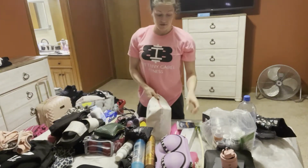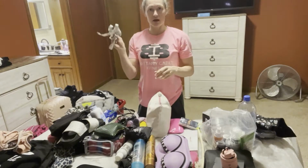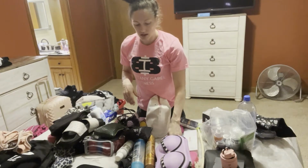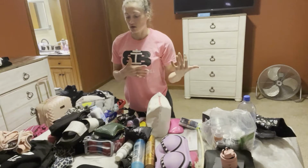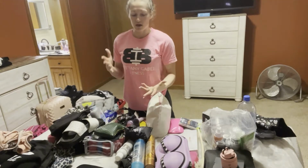The fun stuff continues. So I will bring my scale and my measuring tape so I can keep up and keep the data. We like to always weigh ourselves right before we go on stage and do measurements to see where we're at. So each show that I do, I can make sure I'm continuing to improve.